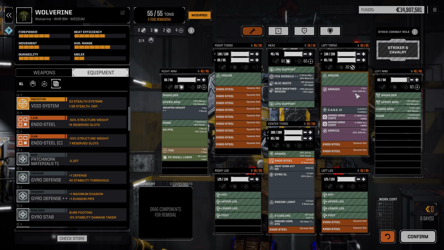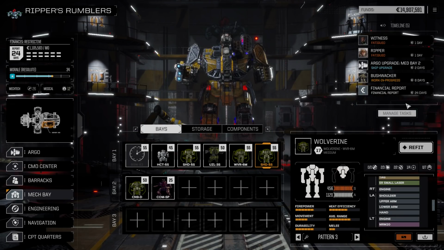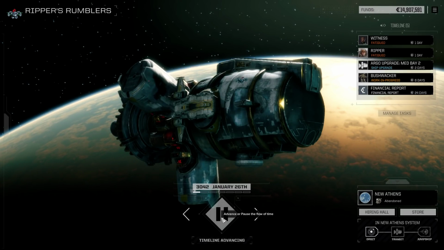My only regret is I couldn't put the MRMs in a hand mount. We've got to find a mech with hand missiles so we can put MRMs in them, make them super accurate. But yeah, that's what we did to the Wolverine. So most of our mechs are ready to go. The Bushwhacker would probably be the one I'd pull out of the Lance, but I do need the A-team on this coming mission, because we're about to take a slightly more difficult battle.